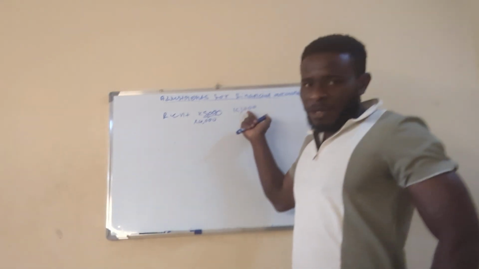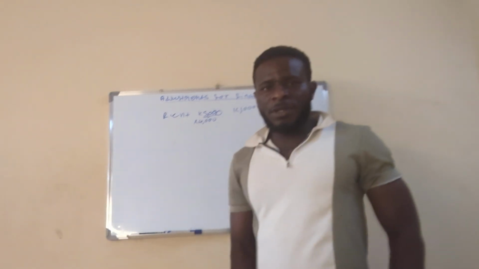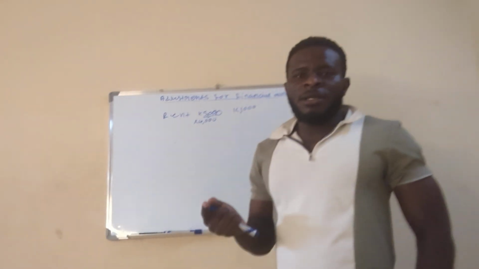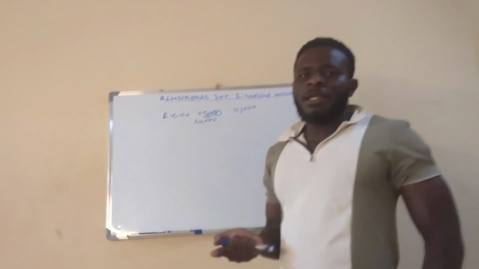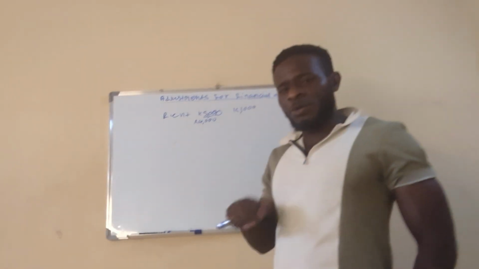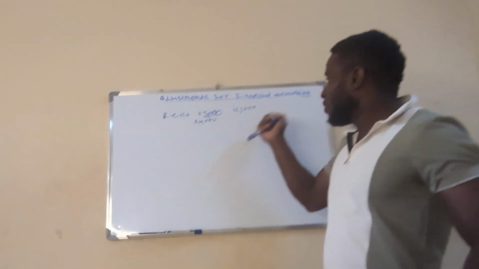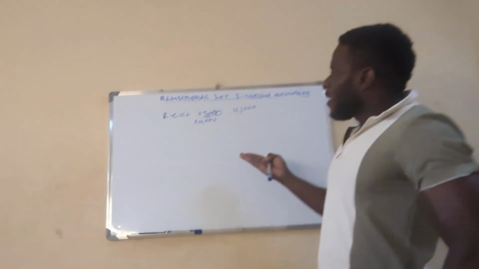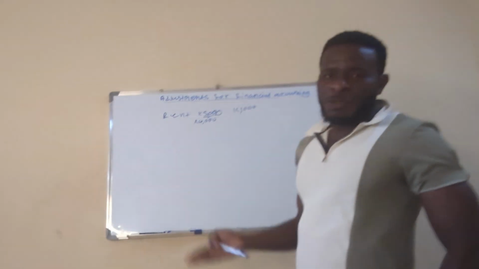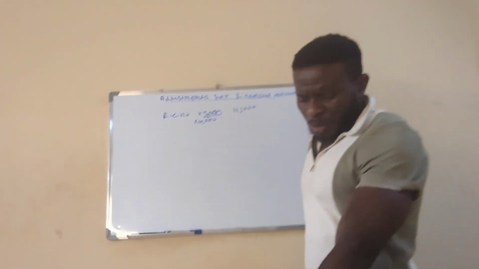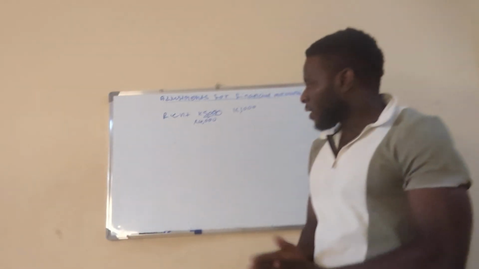The 1,000 kwacha becomes an asset. Why? Because once you leave that building where you are renting, that 1,000 kwacha will definitely be given back to you. So this one is treated as a current asset. What I've just explained now are what we call adjustments. So let's try to talk about common adjustments.